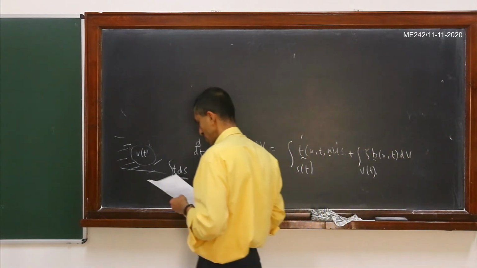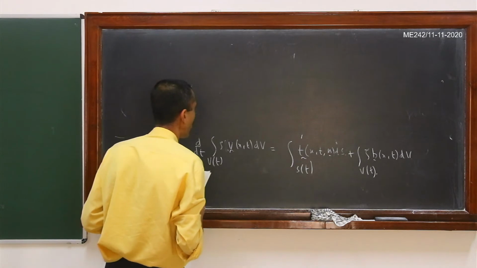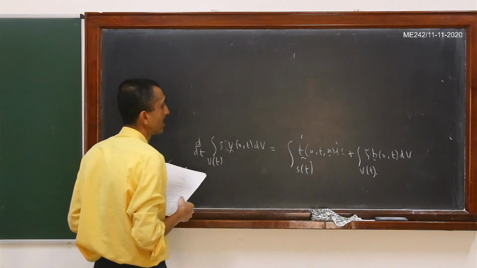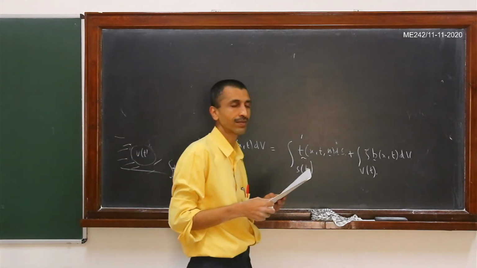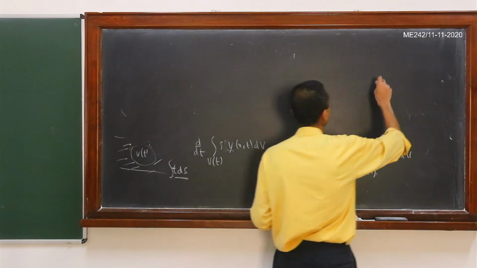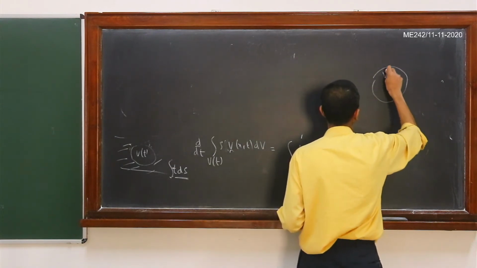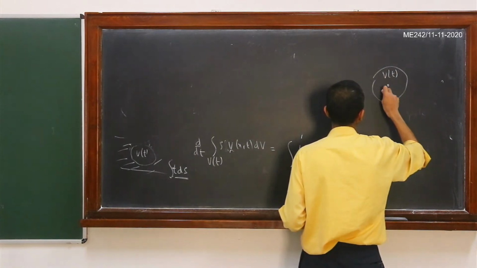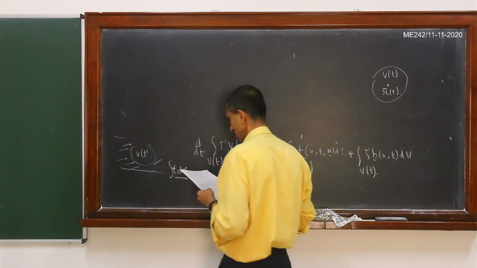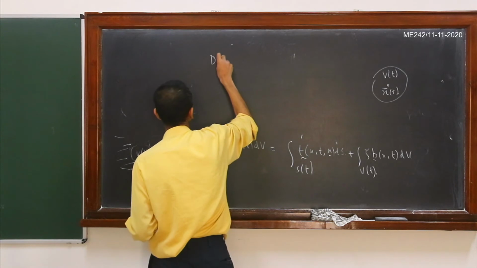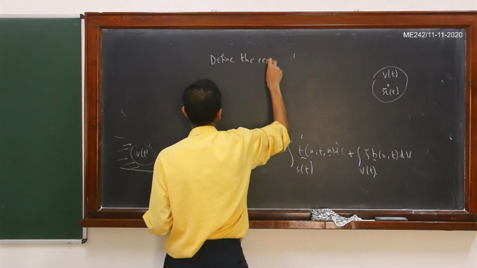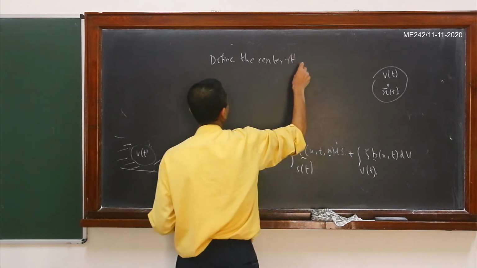Yes. So we will find one simple expression for this in terms of the center of mass of the material volume. So let us now talk about that. Suppose this is your V of t, then let us call x bar of t the center of mass. So define the center of mass now.